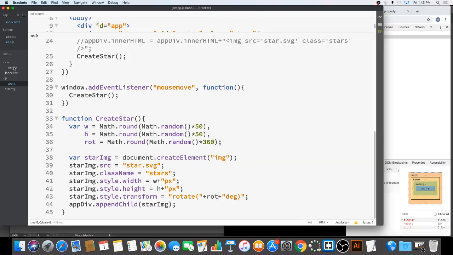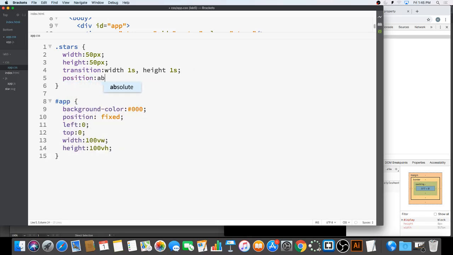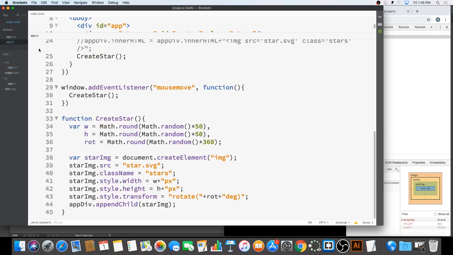All right, so we'll start with the CSS. What's the position that we have to give our stars? Position absolute. And you might go, well, why don't we just put it under the script itself? Well, you could. That doesn't matter. But since it's going to apply to every one of them anyway, you might as well just do it here. It's like they're all stacking on top of each other, right?